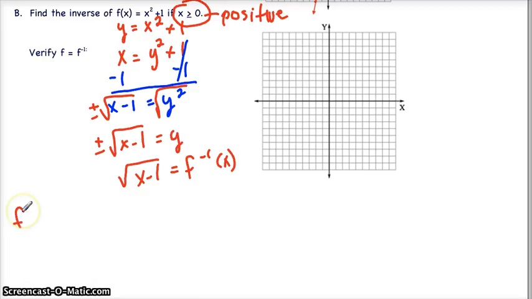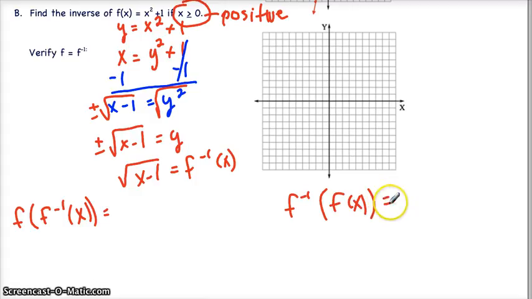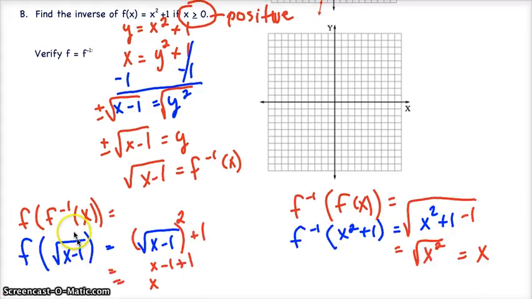Remember, to verify that two functions are inverses of each other, you plug the inverse into the original function and it should reduce to x. Then you plug the original function into the inverse and it should reduce to x. So pause the screencast, take a moment, and find those compositions and reduce. So when I plugged them into each other, they both reduced to x. So I was able to verify that these are inverse functions of each other.